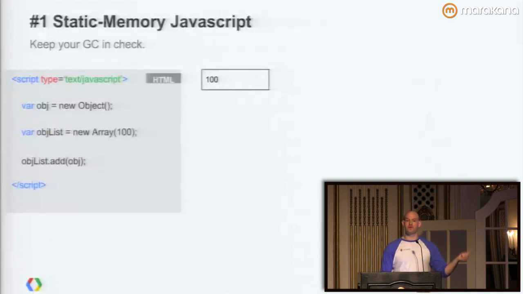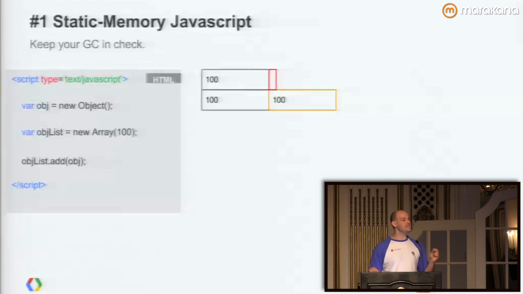Interestingly enough, what happens under the hood inside of the JavaScript VM is actually what you would see in other native applications. If you run C++ code and you do the same thing, you'll get the same performance. What happens is, instead of appending this at the end, it'll actually resize the array by creating a brand new array of double the size. So if you've got 100 elements, it'll create a 200 element array. Here's where it gets awesome. It'll then copy all of your object references from your original array into the new array, and then change the references so that you're now pointing at this new 200 element array under the hood.